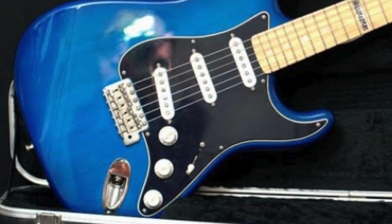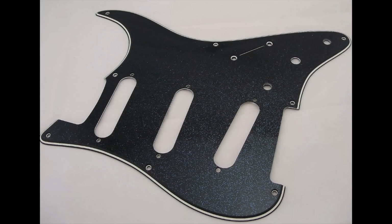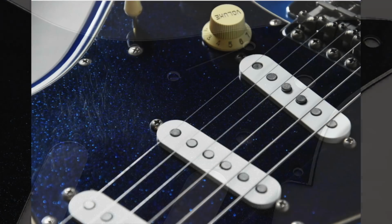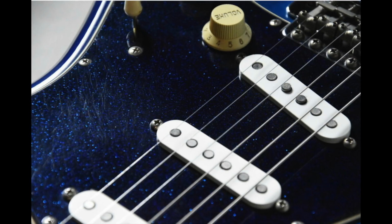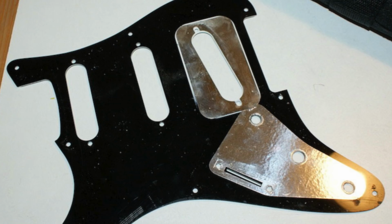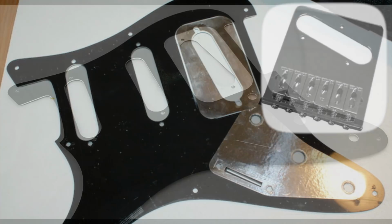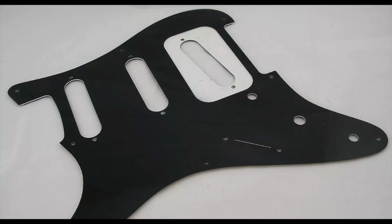It also has this very nice contrasting black pickguard. Just kidding. It's not black. This is where things get interesting. The pickguard is actually a very dark blue color that has some sparkle to it. On top of that, underneath the guard lies a Telecaster-like aluminum plate over the shielding to mimic the Tele bridge setup. I guess you just can't take the Tele out of this guy's designs after all.